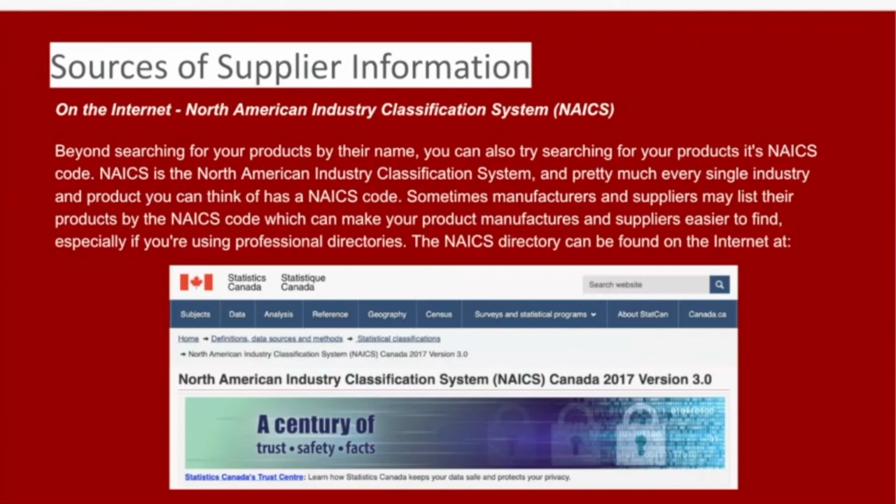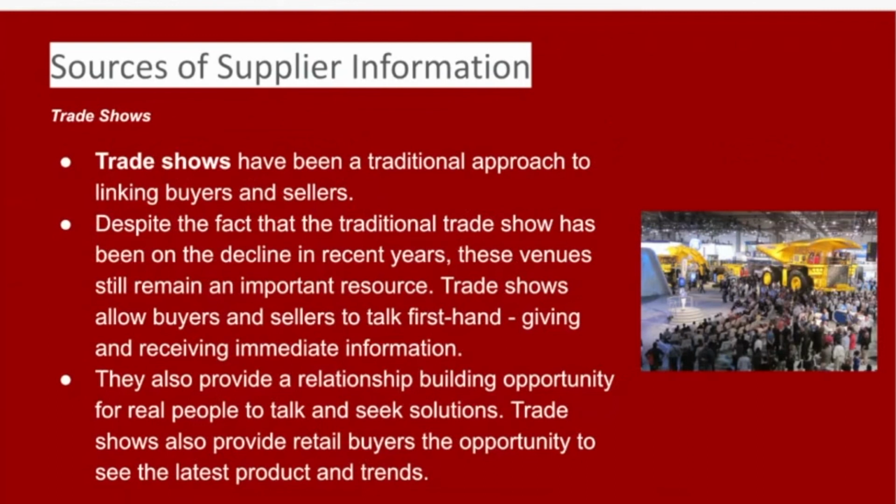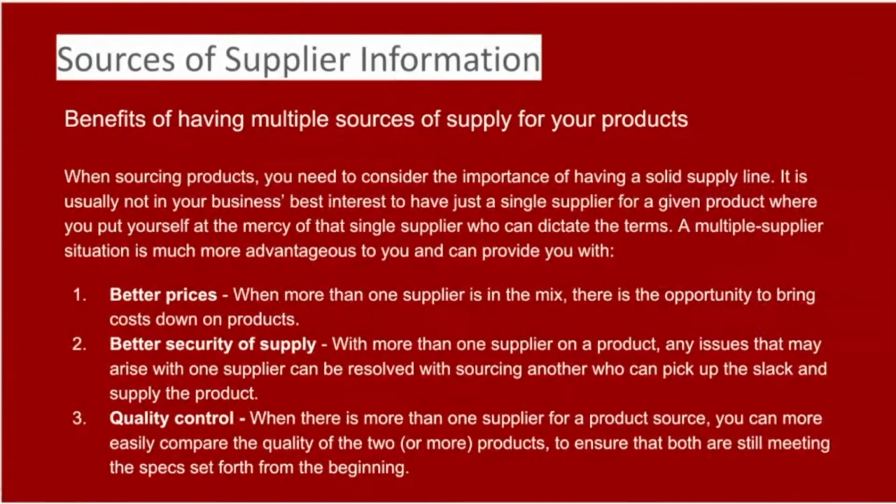And the federal government has the North American Industrial Classification System, which you learned about in marketing. It operates in Canada, the United States, and Mexico. And it gives a number so you can search various suppliers for various products. You can do very good searches. Trade shows are important in order to get information. You can go to trade shows. And we saw the advantage of coming through with multiple sources of supply.